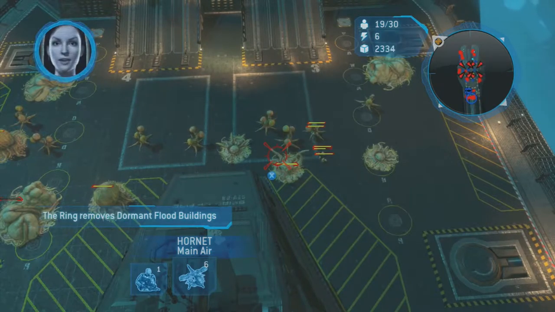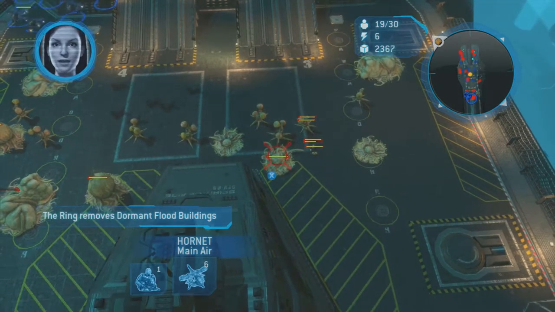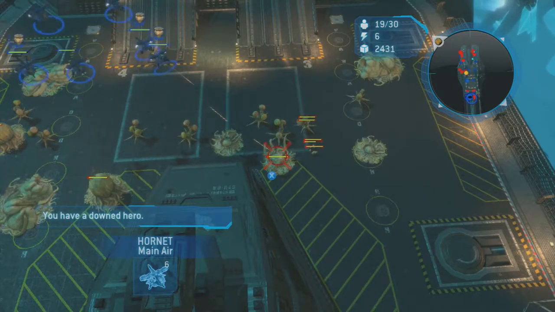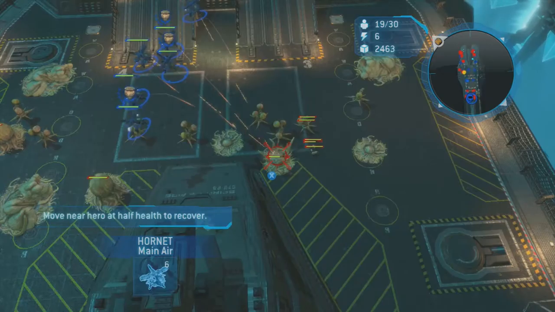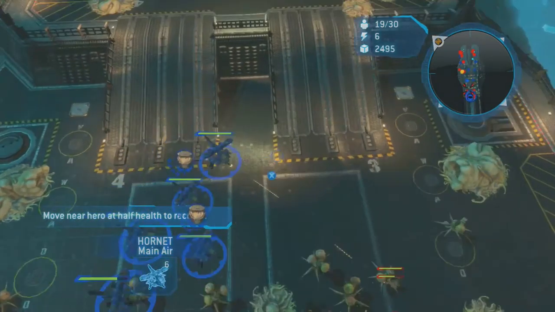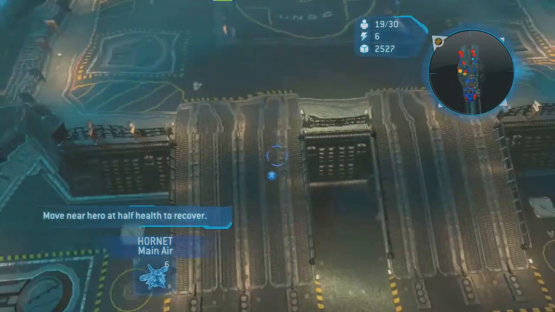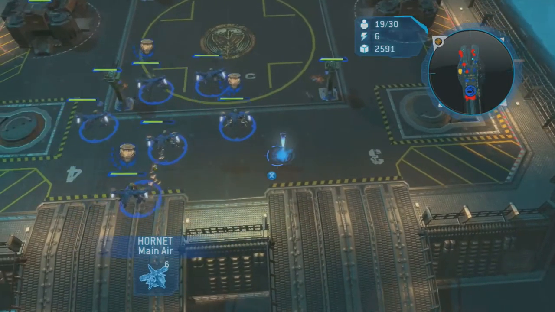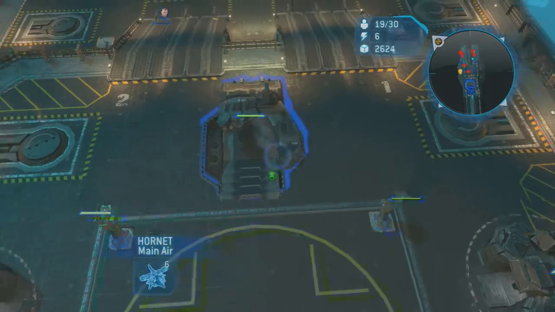The drones and the cleansing rings seem to be able to remove the aliens if they're already damaged. On my way. AB 14 moving.